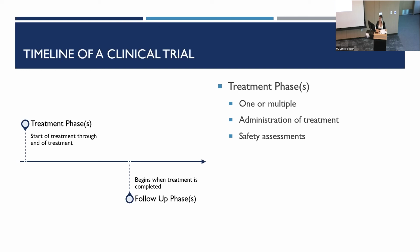Safety assessments there are for the clinical trial to make sure that the patient is safe throughout the entire clinical trial. Sometimes within the treatment phases, there are observation periods that are required, and that is truly for the safety of the patient and for the clinical trial. So it might be required that a patient would have to stay maybe 1 hour or 2 hours or 4 hours after the treatment. And that is just to get additional safety assessments, which may include blood draws, it may include EKGs, it may include echoes, or truly just might be an observational period. So just being mindful of how long you might be able to stay within the center.